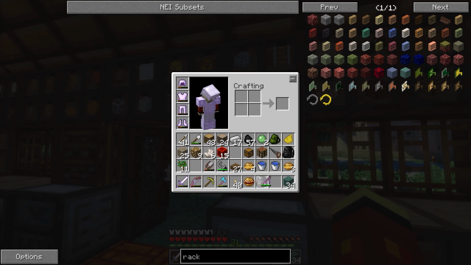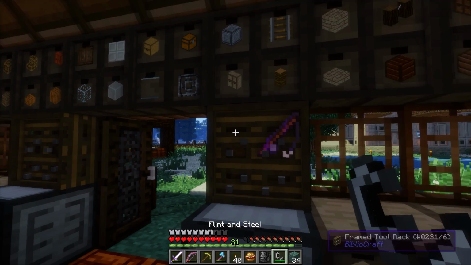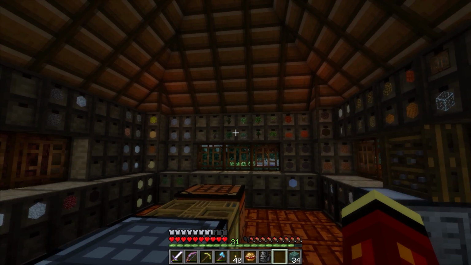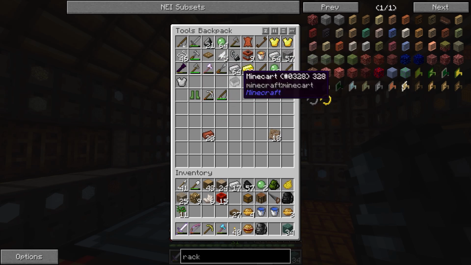BS! Can we put our fishing rod there? Yes, we can put our fishing rod there. We can put our flint and steel there. We can put our shears there. We know all this already. And then... what else did we want to put up in here?